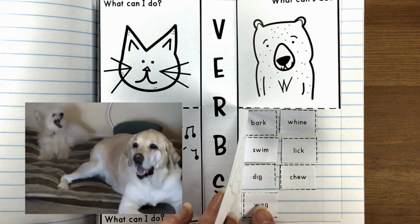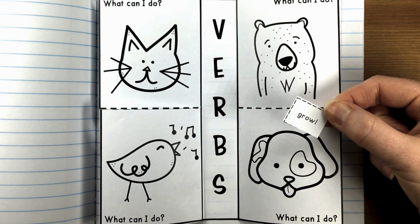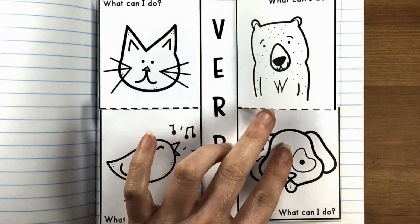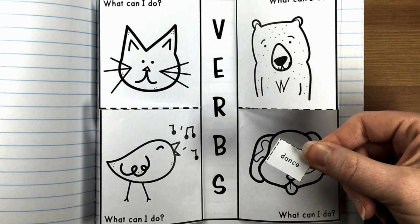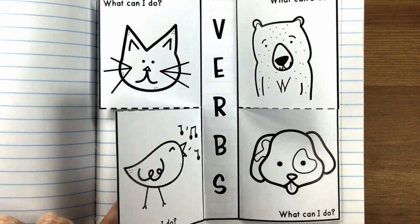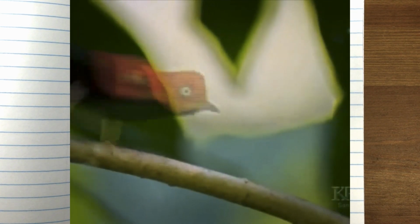It's a dog. What about growl? Now, technically, I would say that all of these animals could growl, except for the bird. But if I was thinking about a growl and looking at these animals, I would pick bear. All right, what about dance? Do you see any of these animals dancing? Well, I specifically came up with this one for the bird. And if you don't think birds can dance, maybe I'm going to have to prove it to you.